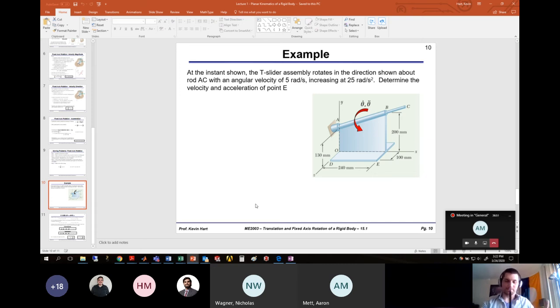So we defined the fixed axis of rotation using a unit vector lambda, which defined A, B, and C. Then we talked about how the velocity vector was defined from theta dot and theta double dot. And then we used the equations that we derived for fixed axis rotation to determine the velocity and acceleration of point E, given the rotation rate and the increase in rotation rate, theta dot and theta double dot, as this thing rotates around rod ABC. So that's about where we left off.